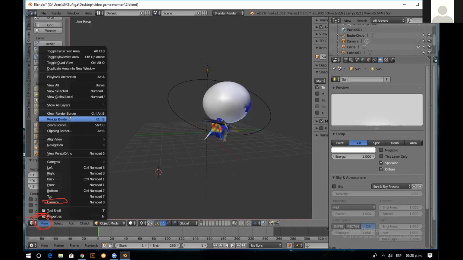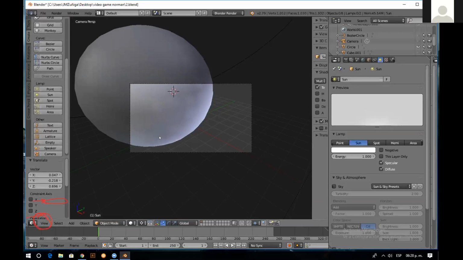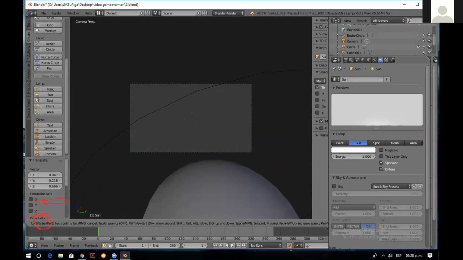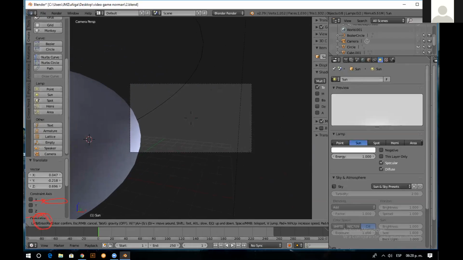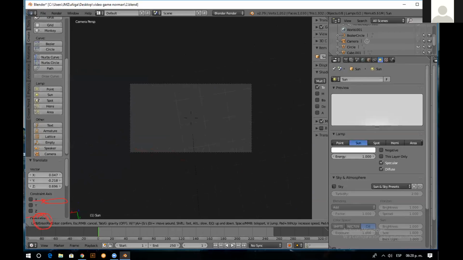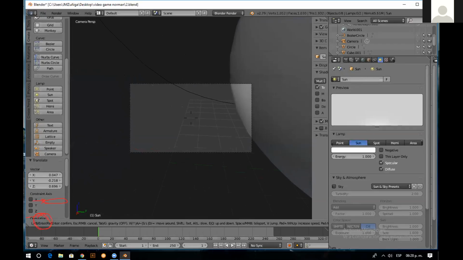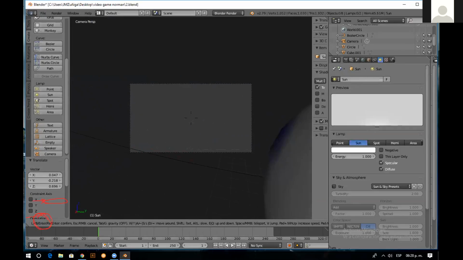Okay, so camera view. Now, while in camera view, if you press Shift and F, it will enter fly mode. Fly mode lets you move around like a first-person video game like Minecraft. You can use the arrow keys or WASD. And I believe Q and E will pan you up and down. So you can just fly to where you want the camera to be, where you can see the planet and you can see the rocket.